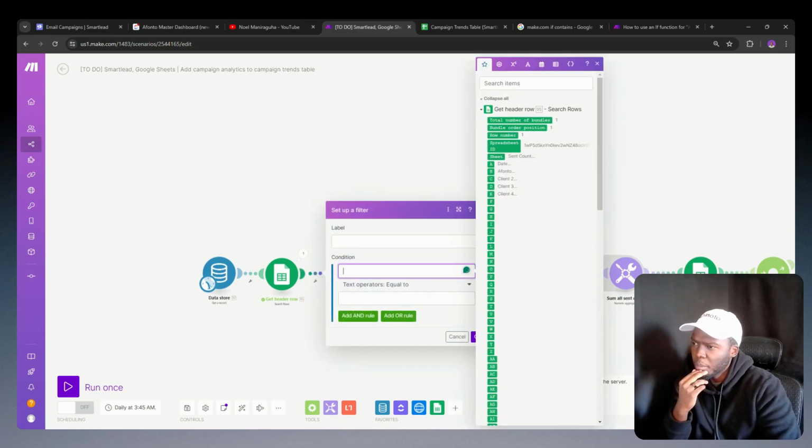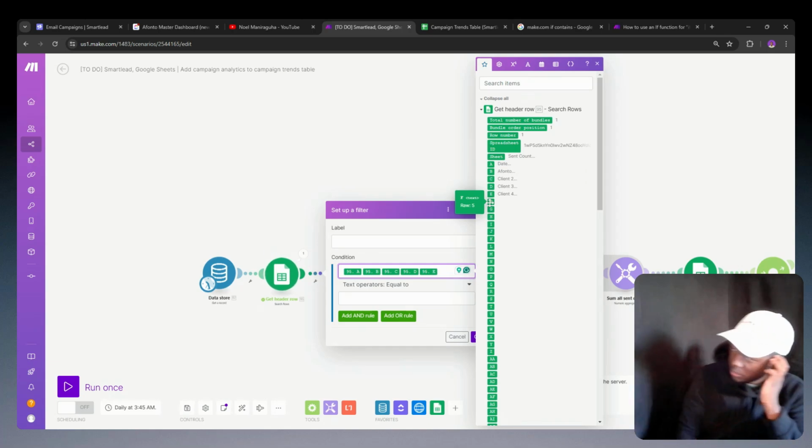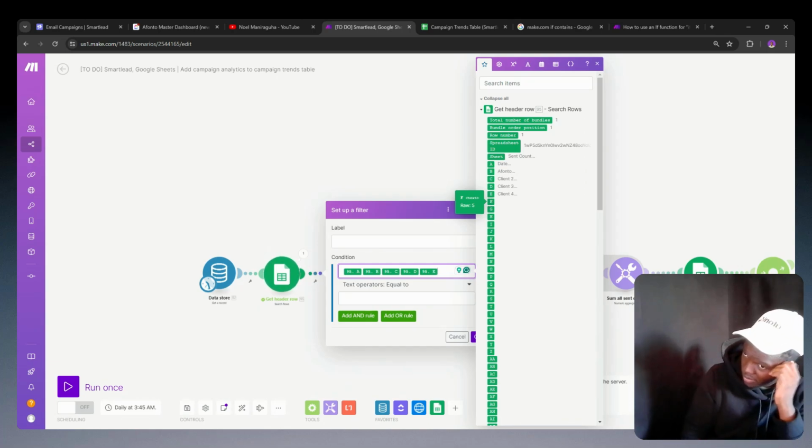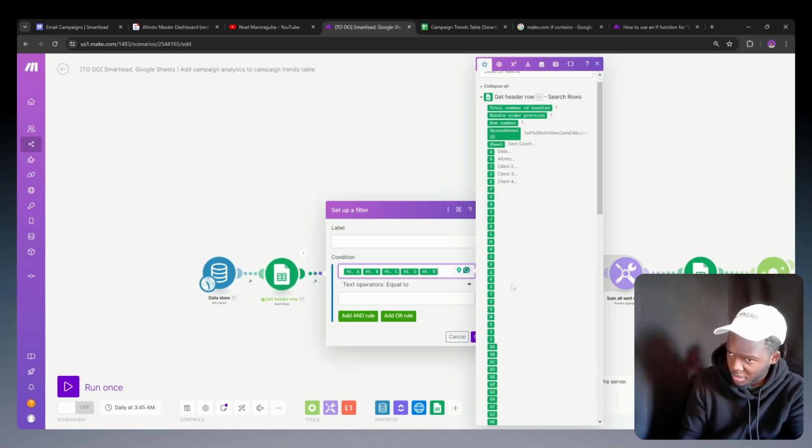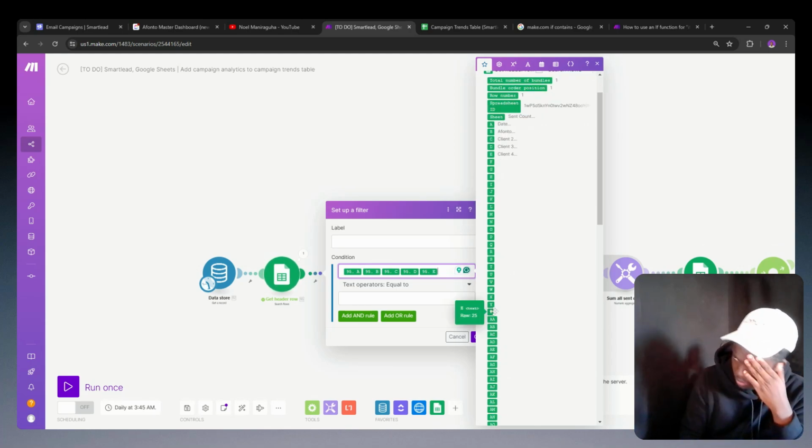How are we able to input all of these? So this is A, this is B, this is C, this is D. So A, B, C, D, E, all the way up until Z, right? Honestly, we can even do more than that.